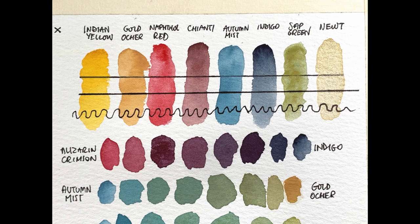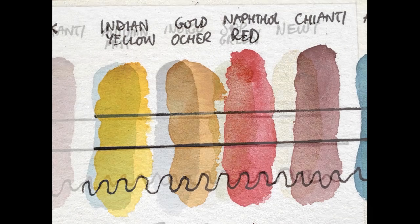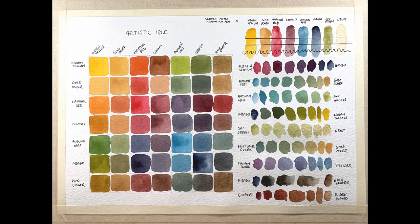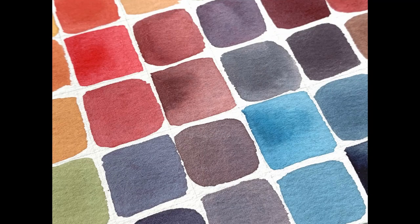And if you want to draw on top of what you've painted, with some colors you will have no trouble whatsoever, like the naphthol red for example, or indigo. But on top of some of them, the line does get quite a bit thicker, like the gold ochre, autumn mist or nude. The line on top of nude does get a little bit blurry. So you'll have to decide on your own whether this is something that bothers you or not.